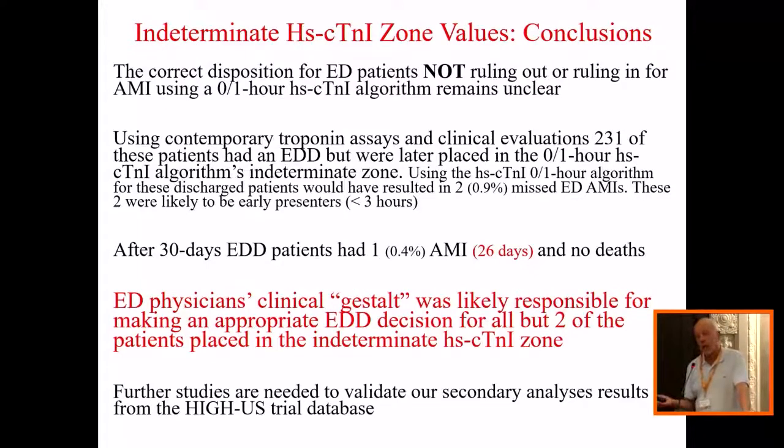And actually, I would argue they did pretty well, looking both at missed MIs that didn't go home and then looking at 30-day outcomes. So I think that there's still something to be said for using the overall clinician's assessment. I'm not sure you have to use a risk score. I would argue you need to have an experienced doc and not a junior doc, but I think this data would suggest that prior to having high sensitivity troponin, the decision-making was pretty good on how to manage people who later were put in the indeterminate zone of the high sensitivity cardiac troponin.